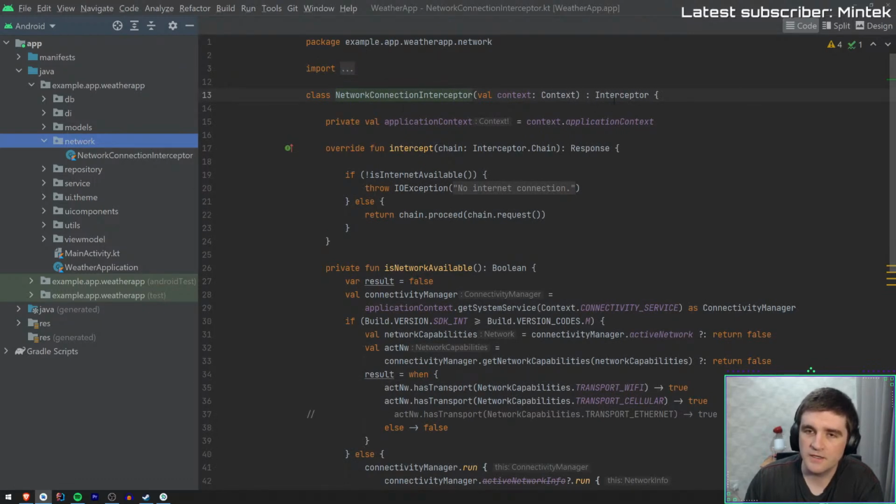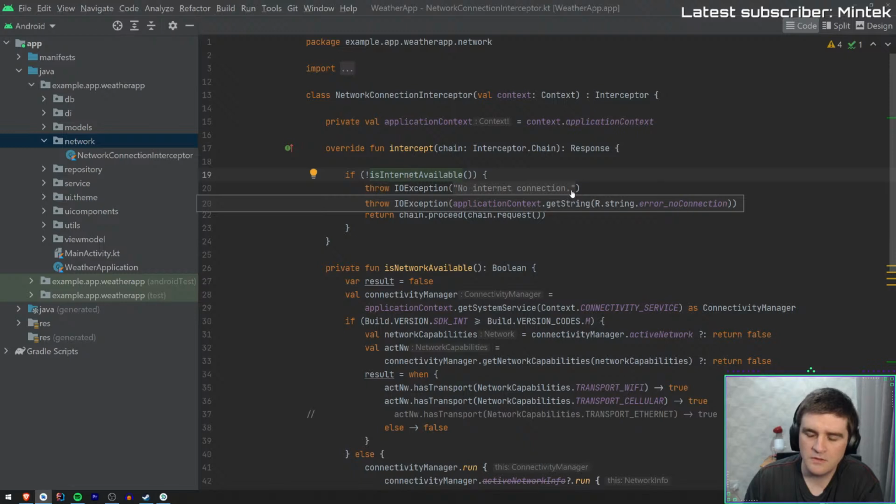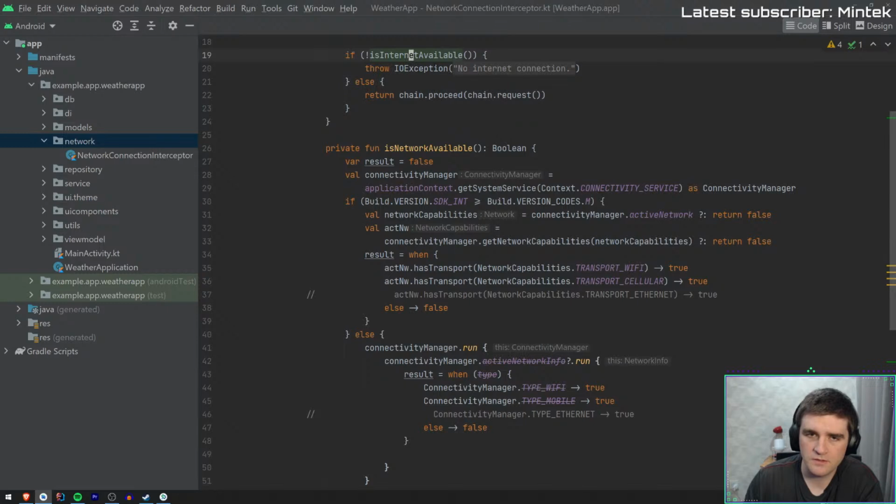So this is just an HTTP interceptor. Pretty standard, but whenever we make a service call, we check if internet is available. If it's not, then we throw an exception. Otherwise we proceed, but how do we check this?